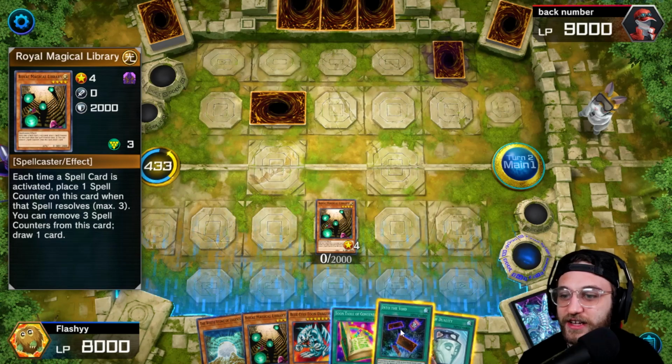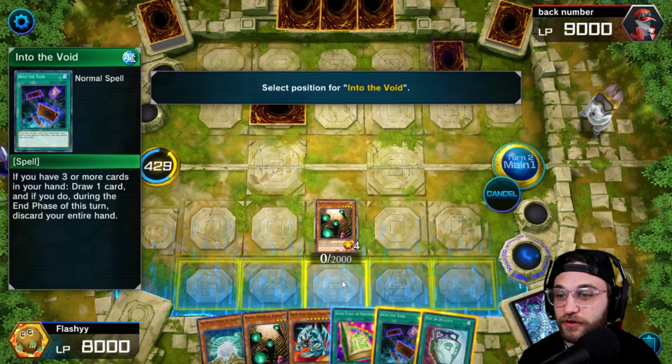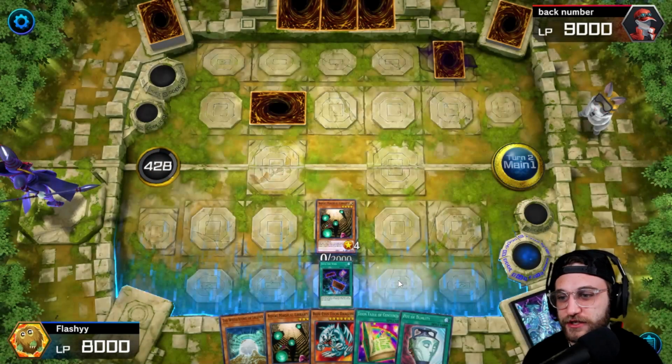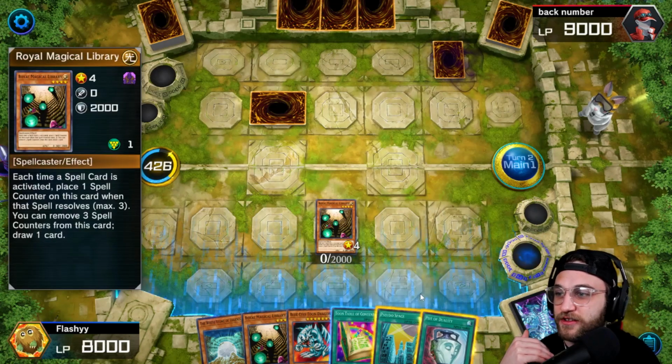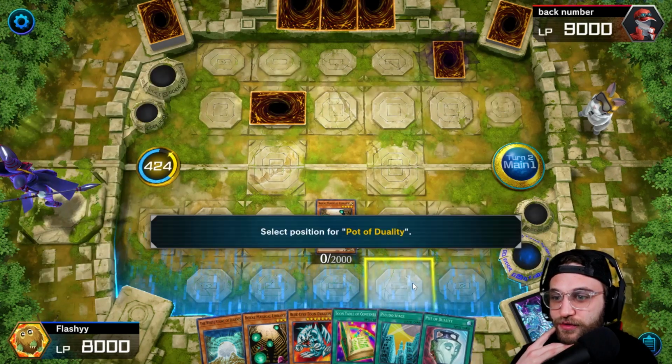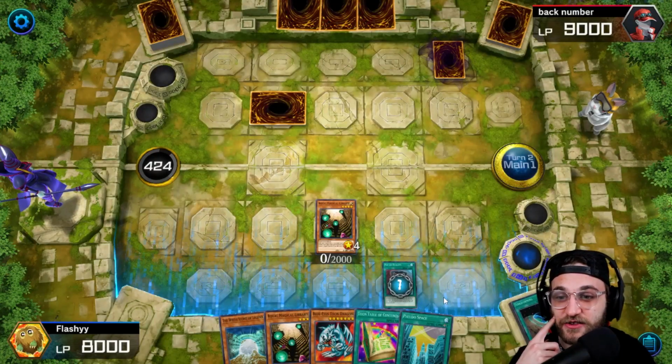So we have Duality and Void. Duality is going to give us an opportunity to find our next loop. But first thing we're going to do is go into the Void. Just a free draw. Let's just drop that. Get that out of the way. So now Duality. How many counters do we have? We have 1 counter. So we need 2 more spells. So we're going to drop Duality. Hopefully there's a Chicken Game because that'll give us access to a loop.